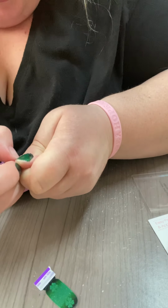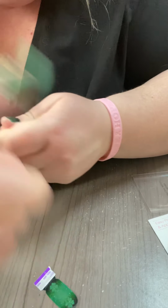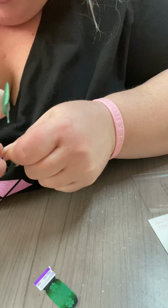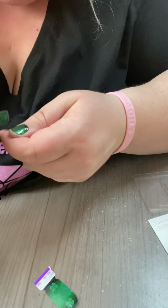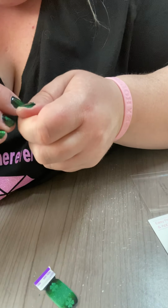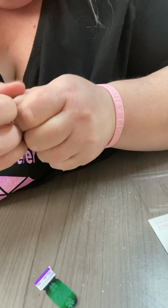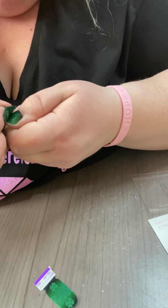I get to give my sister her nails tonight too. She's going to have them for the first time. She's never even tried them, and she bought some from me. So I'll probably end up putting them on her maybe this weekend if she'll let me, so I can show her how to do it correctly. And then my stepsister bought some too. I don't know if she's ever tried them or not, but she ordered hers online, so she should already have them.